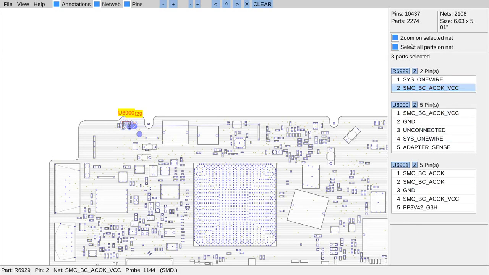So I find the info panel to be a lot more useful for tracing through boards, trying to track down faults. It also gives you an insight of what's connected to the same parts really quickly without having to refer back to the schematic all the time.